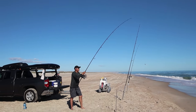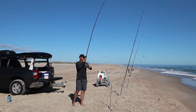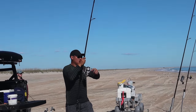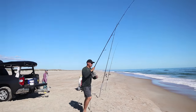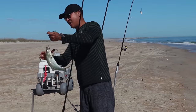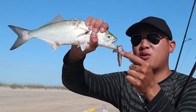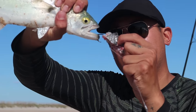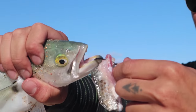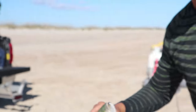Oh, I see a lot of bait fish in here. Oh, another bluefish. Dang, these are nice chunkers too. Yeah, and that's why we use a circle hook. Look at this. This is so you don't kill everything that you catch. This is very minimal damage.